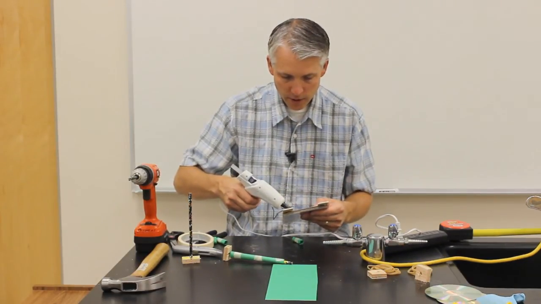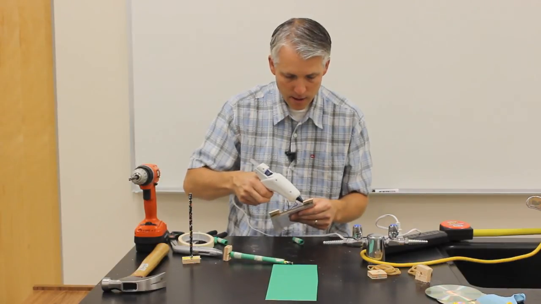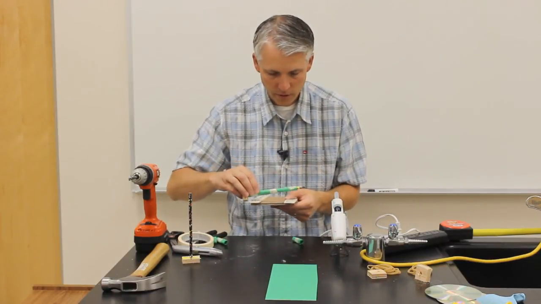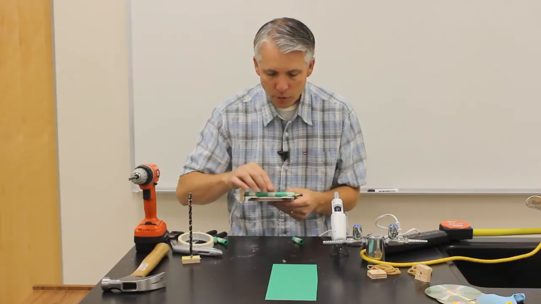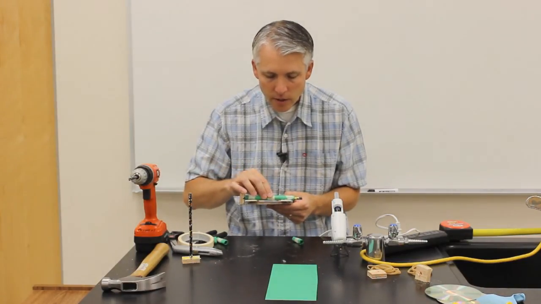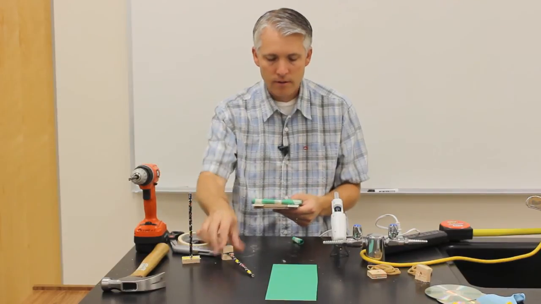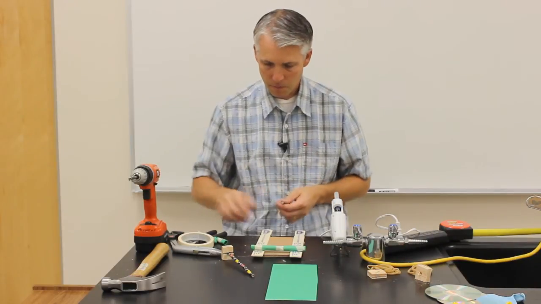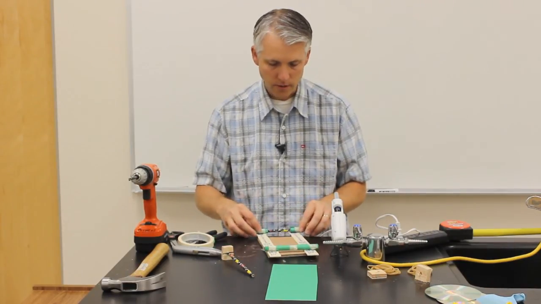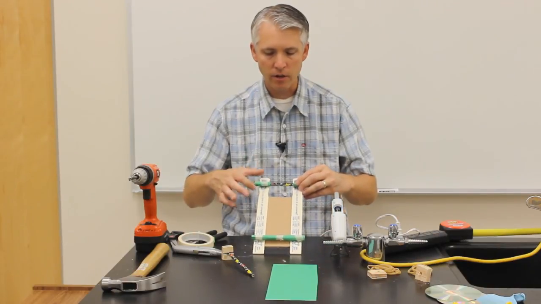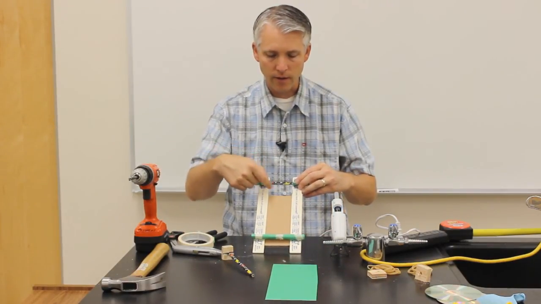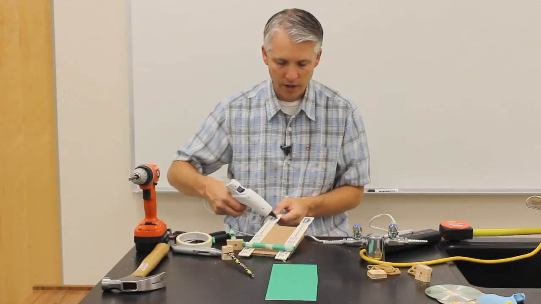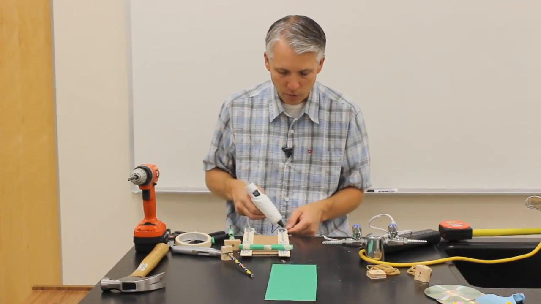So I'm going to put some glue on here. Careful not to burn yourself as always. Set it down here and try to push it down in the glue and get it so that it goes straight across. Okay I'm going to let that set. Then I'm going to come back to the back and do the same thing. I want it in the back to have it about in the middle of the end of the sticks and the end of the cardboard. The nice thing about using the sticks is you don't have to cut out a gap in the cardboard because you just make the cardboard shorter.